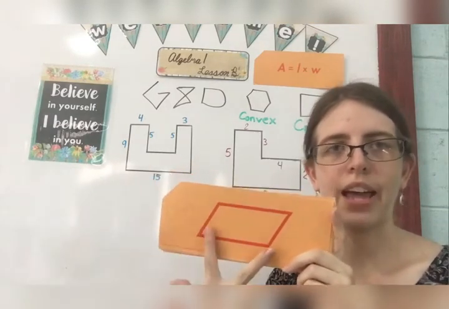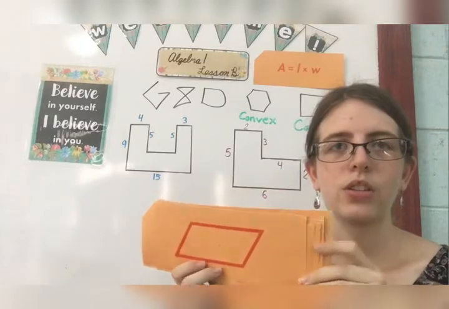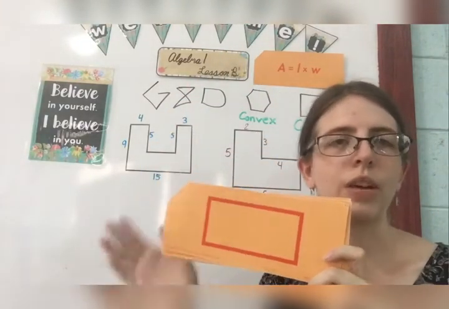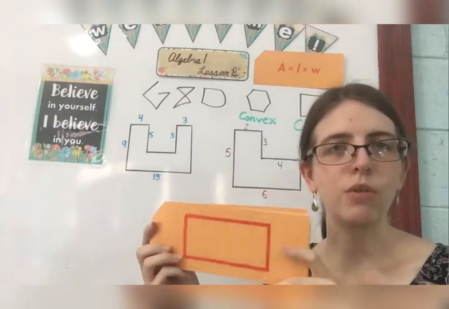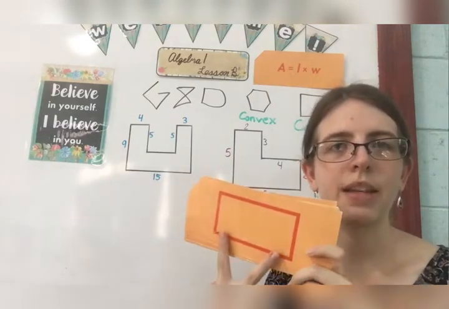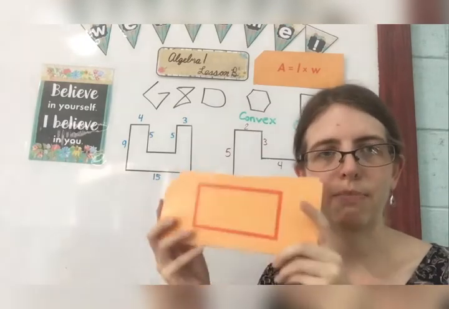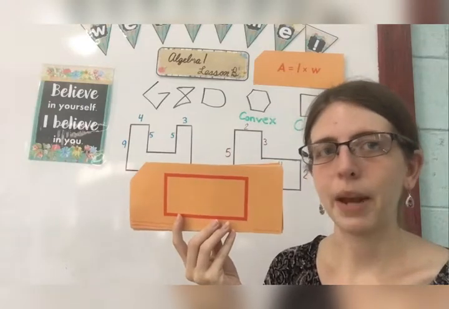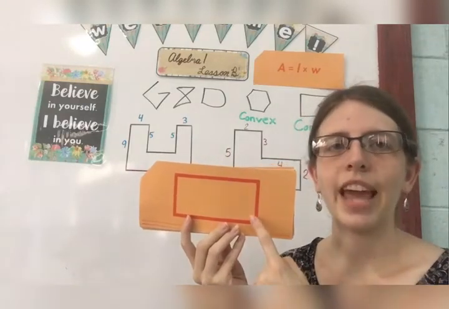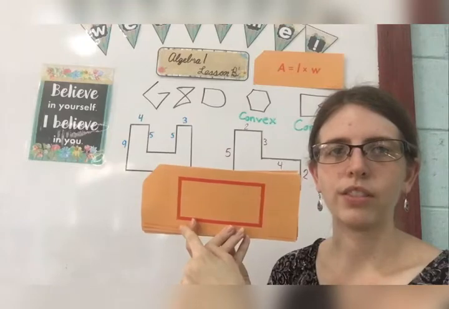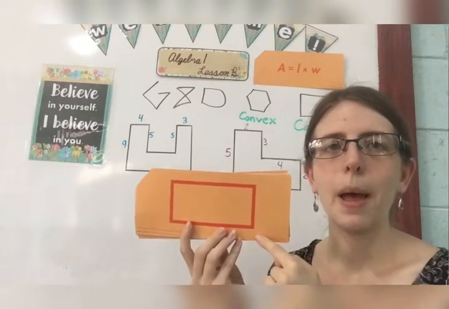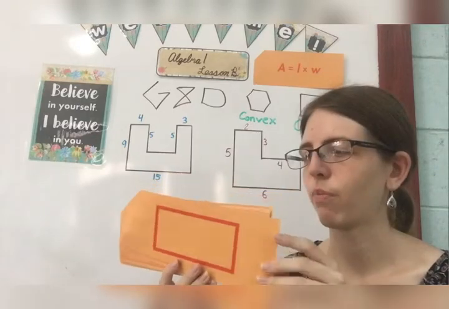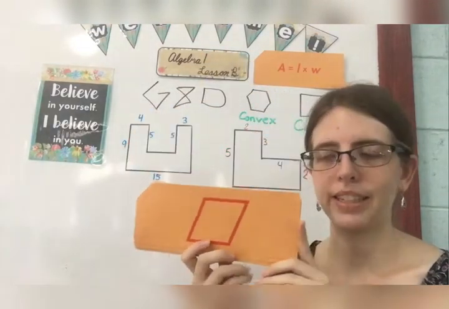Two parallel sides. Okay? So a rectangle also has two pairs of parallel sides, so it is a parallelogram. It's a quadrilateral because it has four sides, and a parallelogram because it has two sets of parallel sides. All right? But the difference between a rectangle and a parallelogram is that all of its angles are right angles. Now we don't have the boxes drawn in here, but if we did, it would show that all of these angles are right angles.